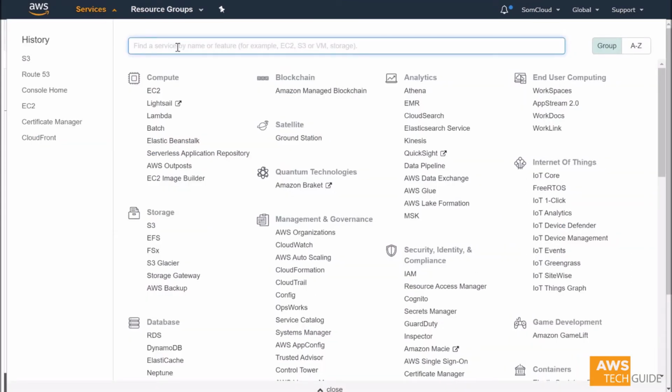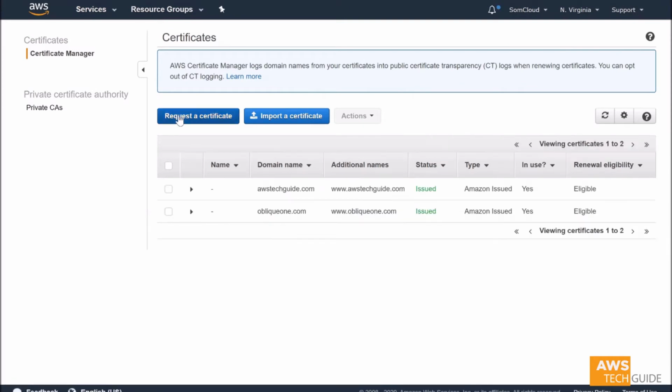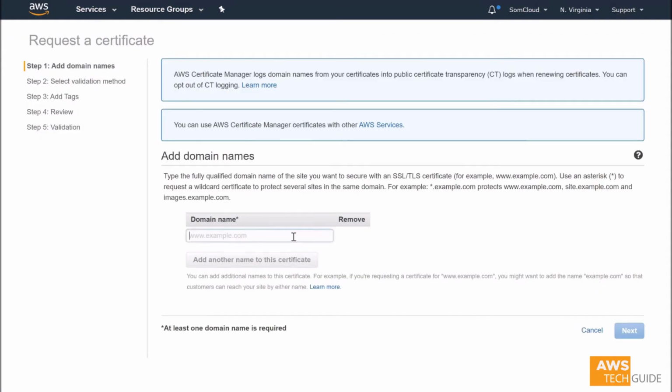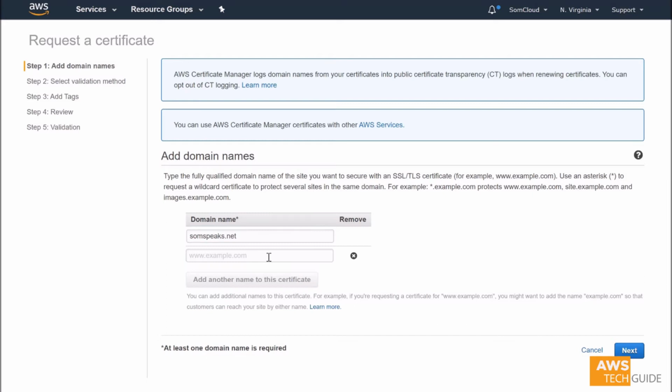Now go to Certificate Manager. We will be requesting one certificate now. Click on request certificate. Write your domain name, and add another domain name, www.samedomainname.